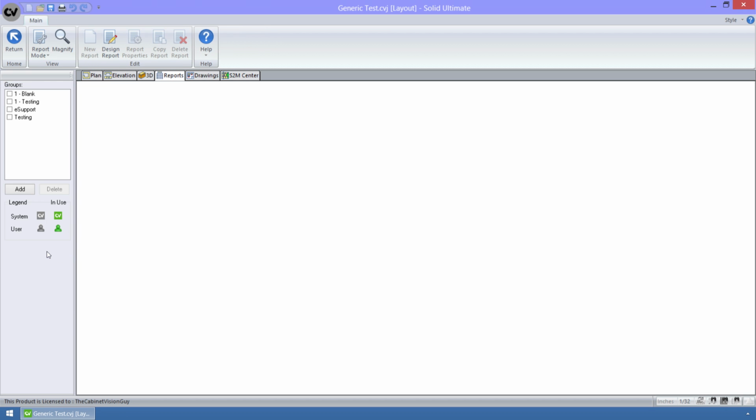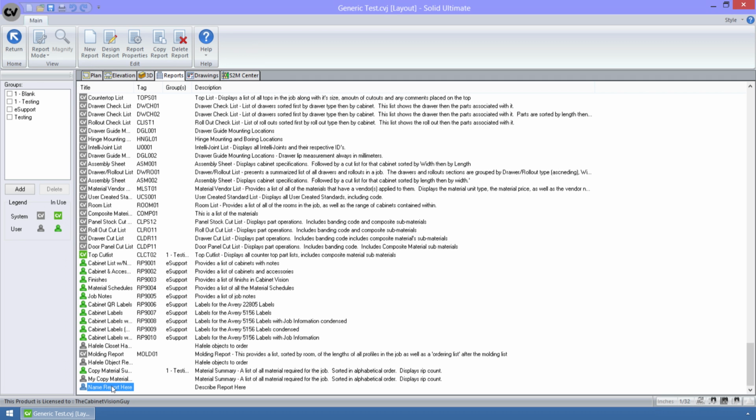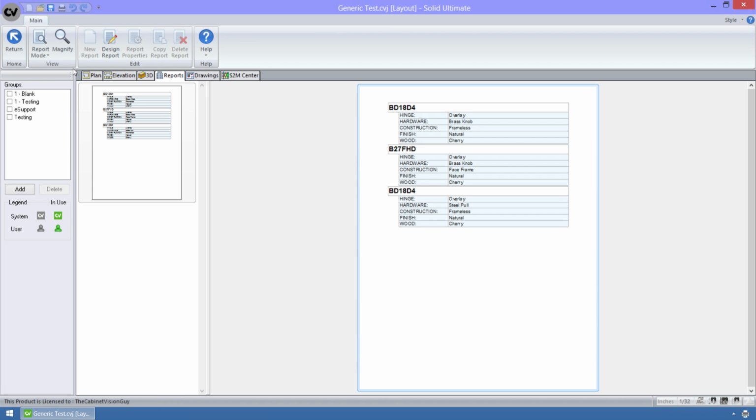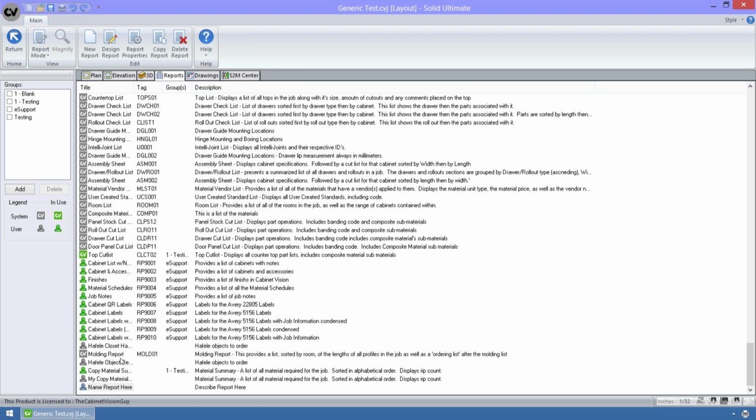and set up reports, and we go to my report that I created here, and there you go. You can see that I've got the name of the cabinet, the options that are selected, and whatever the values are. So to do this, let's go ahead and go back to setup mode, and you'll see, if I make sure that my report's selected, I didn't give it a name. I'm going to go to Properties.